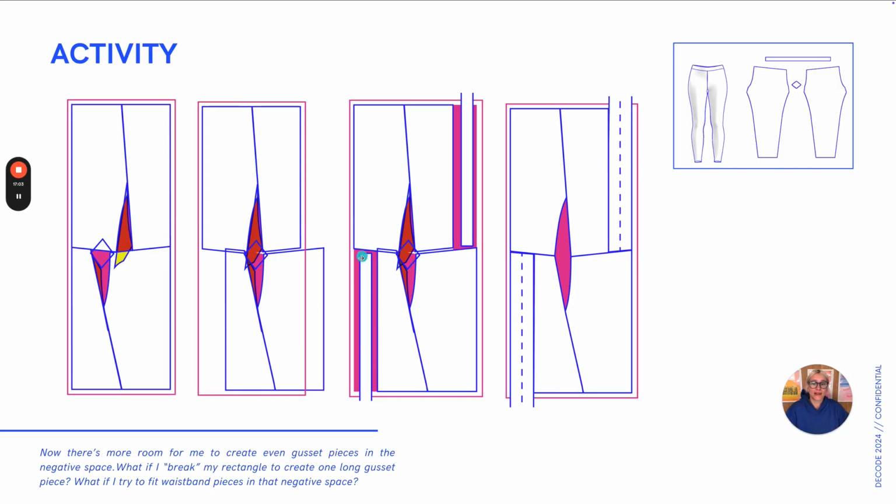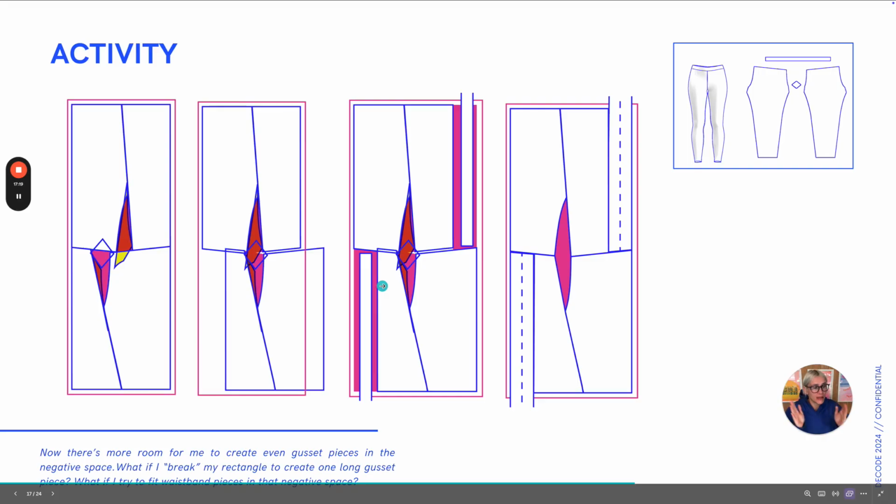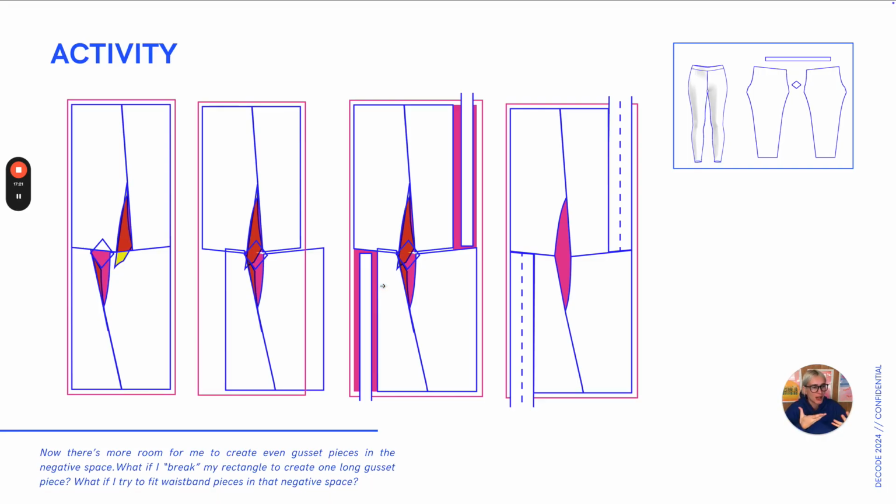One thing to note is that this waistband is too narrow for this space. So one question would be, could I either widen the waistband, which would change the aesthetics of the garment, or could I make it a double layer waistband? Can I use all of this space to make the waistband? And I think that I'm okay with that. I'm going to double up the waistband and make it a double thickness with a fold over. That is what I decided to do here.